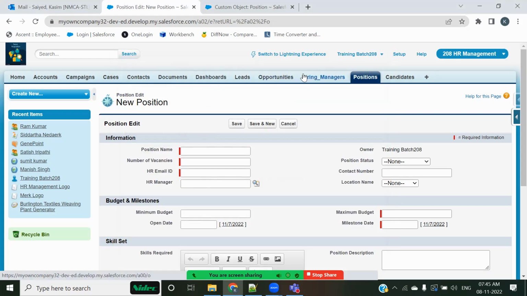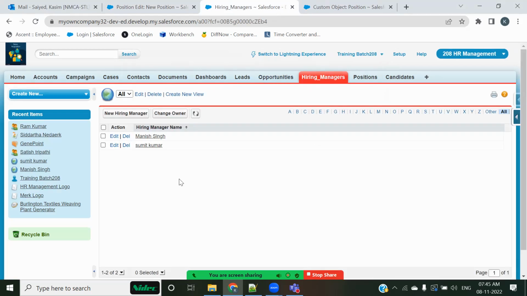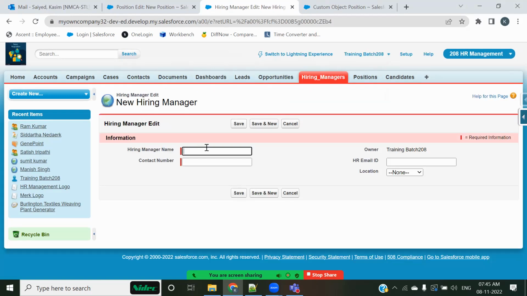For example, I'll do one thing for this. How many hiring managers are we having? We are having only two records. All right, let me first of all create some records for this. I would require some test data, and that is the reason I'm doing this.